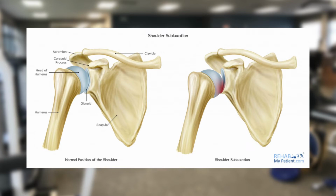The shoulder has a cartilaginous rim called the labrum, and this tends to hold the shoulder in place. But unfortunately, this rim can become damaged, and in many cases, some people are just very mobile and hyperelastic in general, and they can begin to experience what we call a shoulder subluxation. If you look at the slide on the right, you will see that the golf ball is not really sitting on the tee. It's in a downward position compared to the shoulder on the left.